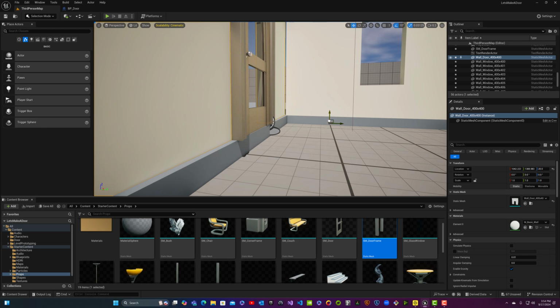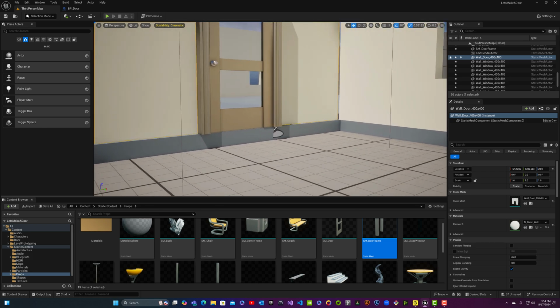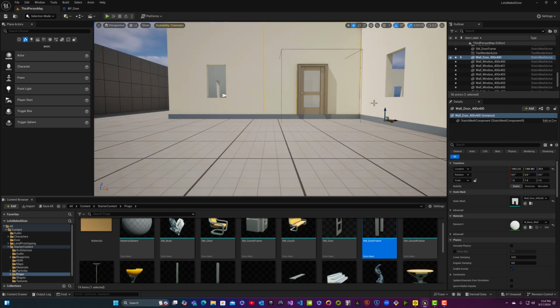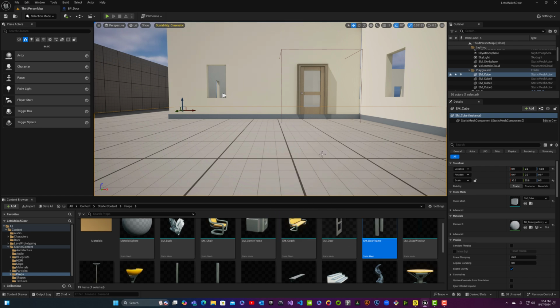And bring the pivot point. One second, I've got to get a better vantage. Okay, so it's this wall. There's the pivot. I'm going to hold down Alt or Option, middle mouse button, bring it over here, right click on it, and we're going to go to offset, or pivot, and set as pivot offset.